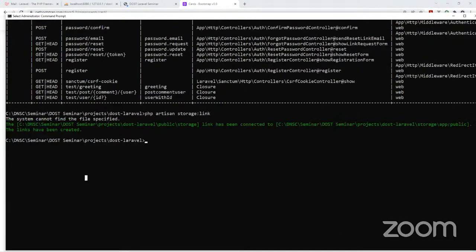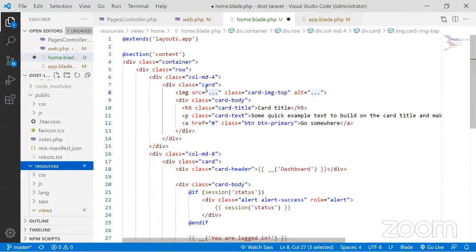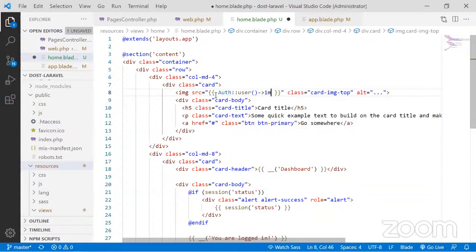App public, storage app public. Okay, so go back to the text editor. Let's use the auth user image, no, avatar. It was stored in the avatars.